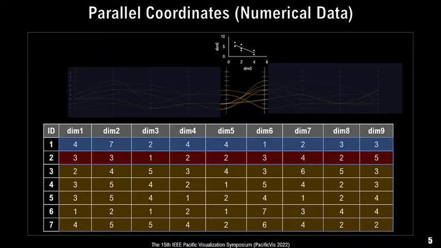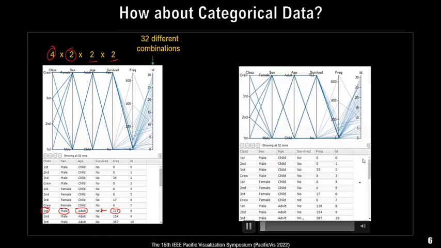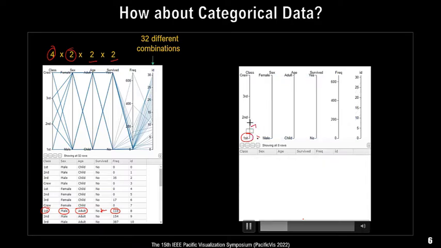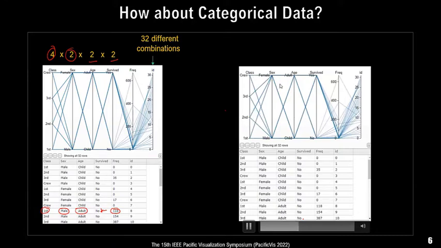However, such a parallel coordinate visualization without any modification does not handle categorical data very well. For example, this is the Titanic survival or perish dataset, where you can see that there are first-class male passengers who are adults, and 118 of them did not survive. In total, you have 32 different combinations. Now here you can see all these 32 combinations in this table. If you look at the first class passengers, it is very hard to differentiate how many are male versus how many are female. Similarly, for the second class, the opacity does not allow us to differentiate between the number of male or female.